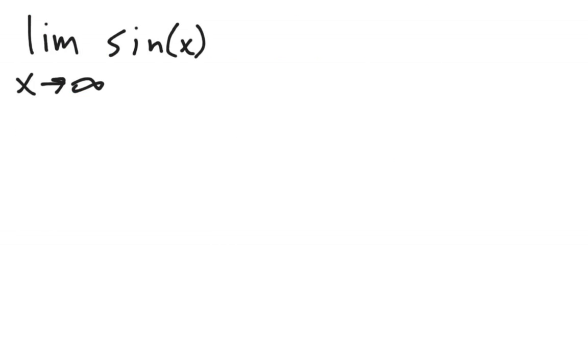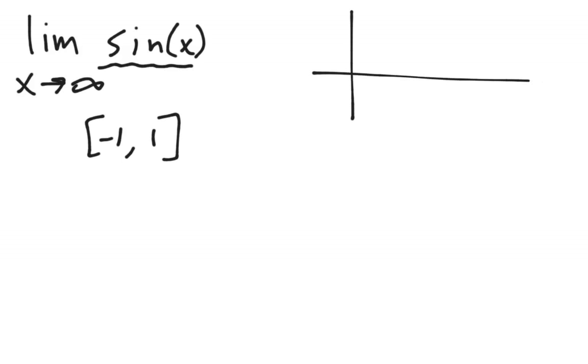Sometimes just for kicks, they will throw in things like sine and cosine just to mess with you, but don't freak out, it's going to be okay. Basically, treat sine and cosine. Remember that the range of sine goes between -1 and 1. So if I have the limit as x approaches infinity of sine of x, the graph of sine of x looks like this. And as you can see, there is no limit because the y values will just continue to oscillate between -1 and 1.